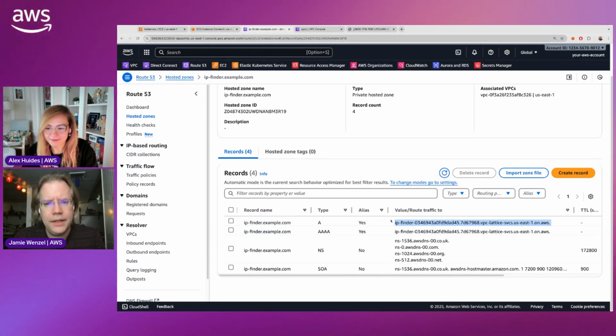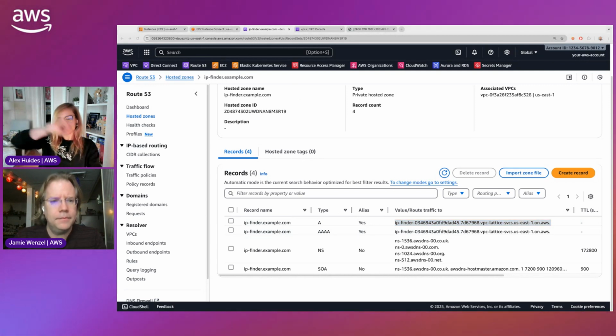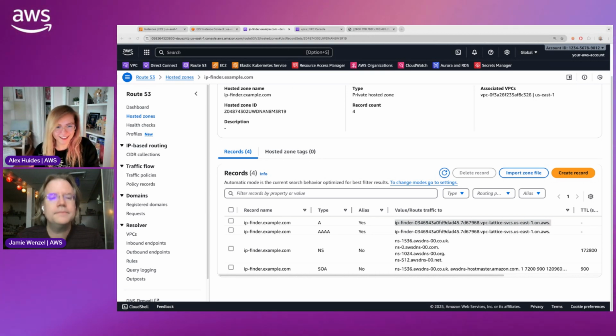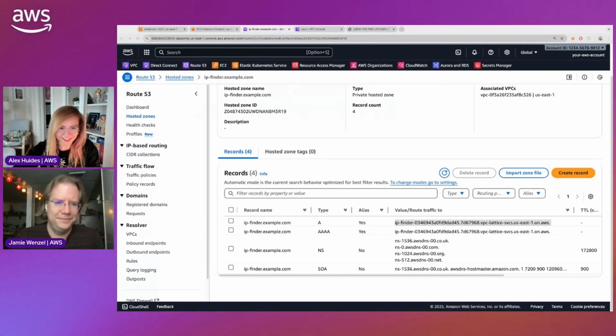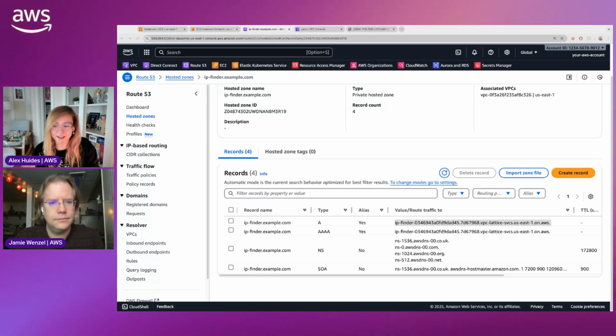Can you quickly tell them why alias is better than CNAME? Oh, yes. First and foremost, I think that's the first thing that comes to mind is it's just one DNS resolution. You don't have to do two queries. For CNAME, you get the answer and then you do another query. So on AWS, the alias A and alias quad A records are recommended. In this case, you folks see that I've put them at the apex of the private hosted zone. CNAME is not supported at the apex for a hosted zone. Also, it speeds up DNS resolution. Really straightforward.